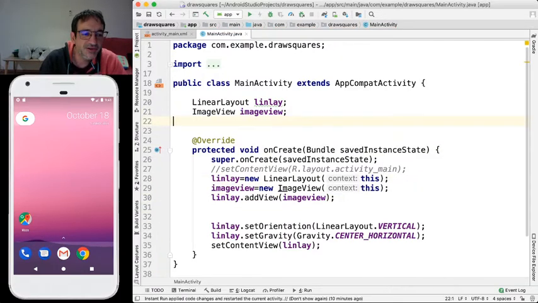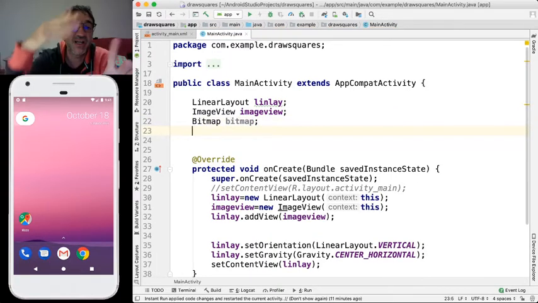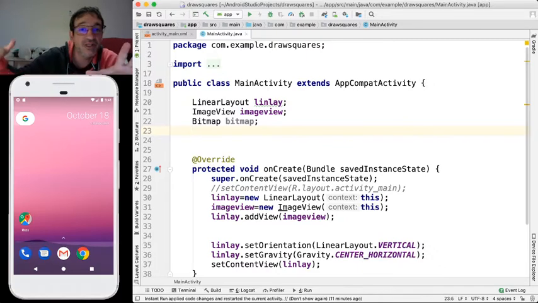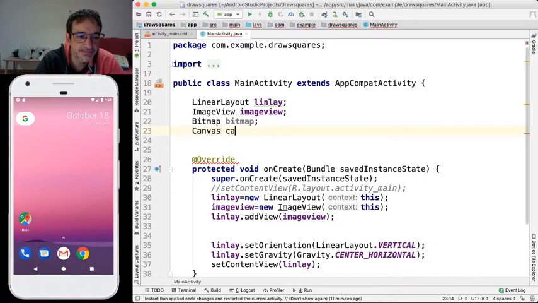Okay, and apart from the image view, we will need a bitmap object, which will keep just a map, just a matrix of bits, or yeah, better said, matrix of pixels. Okay, and also a canvas object, which is an object that has several methods which makes it easy to draw on a bitmap.